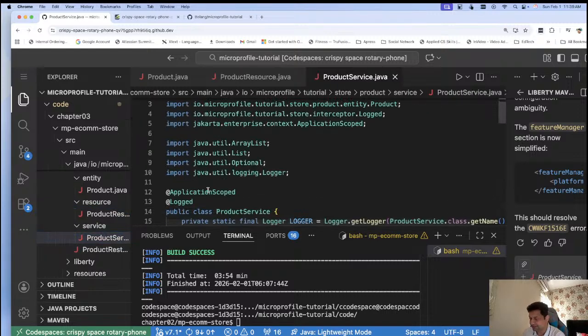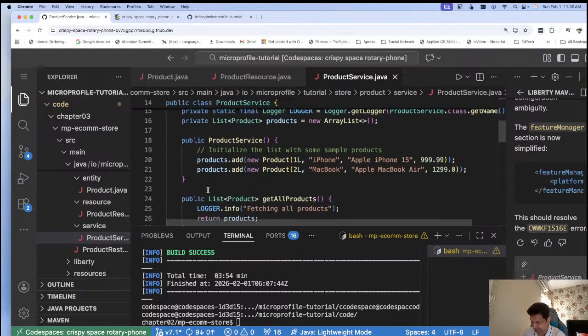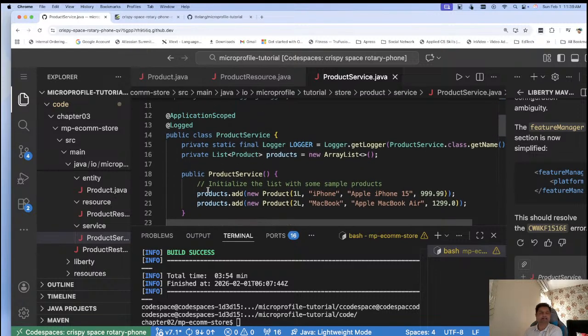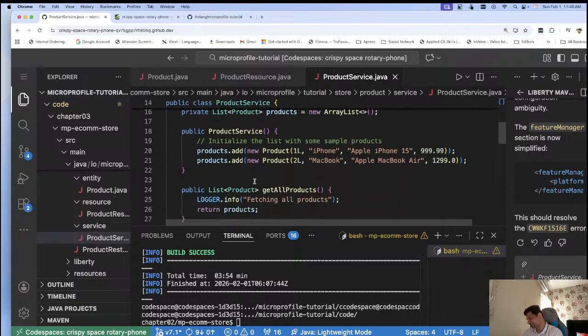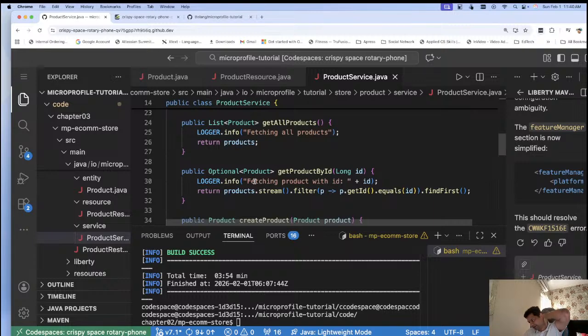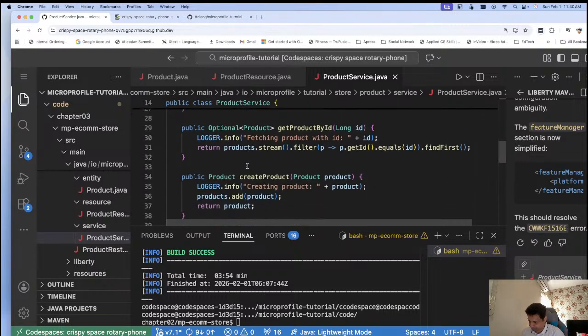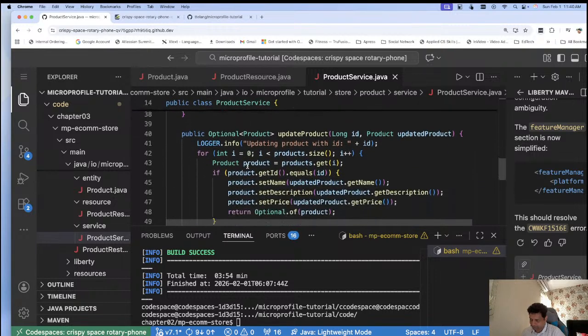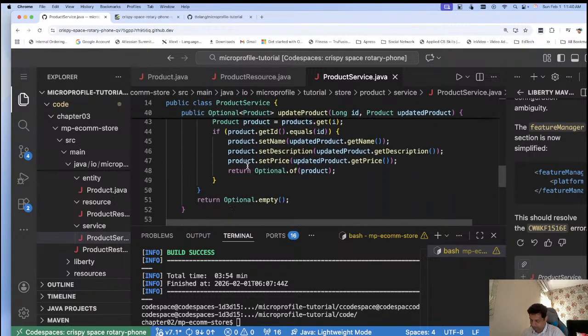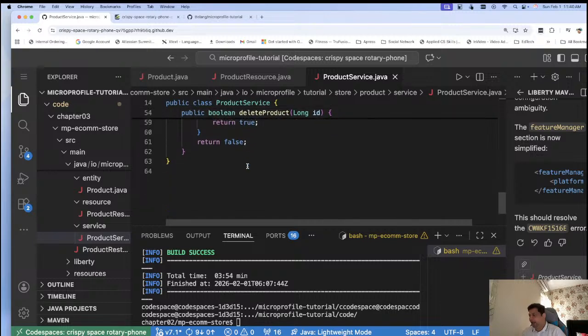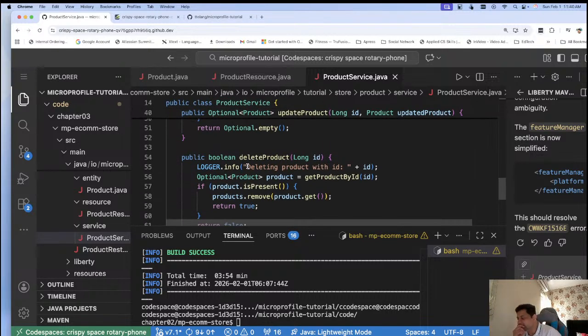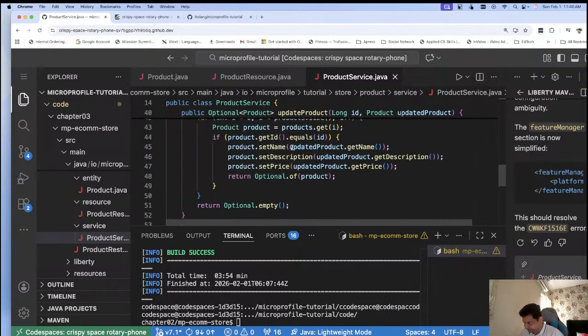Let's look into the service class. Service class is the class where we will be initializing the list of products. We are adding some logging also. So here we have defined the CRUD operations.